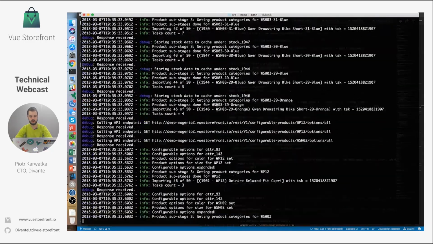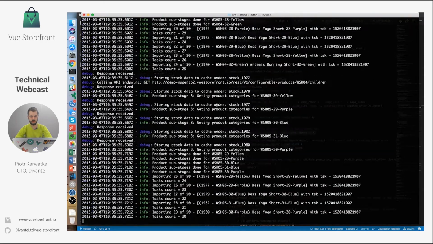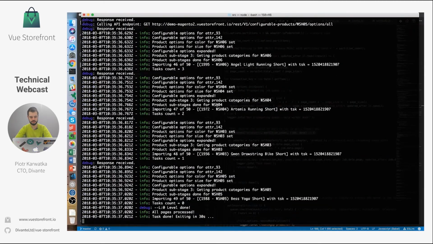So all data required to display the products in the front end are imported here. Okay, it's done. It wasn't so time-consuming a process in the end.